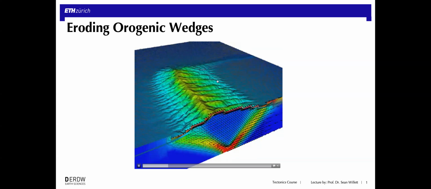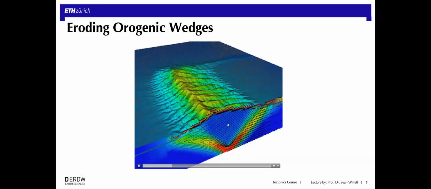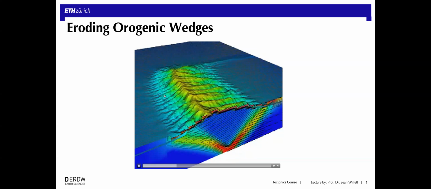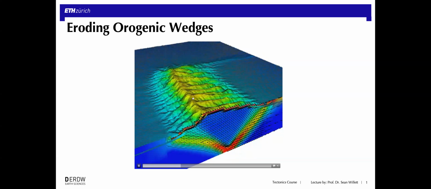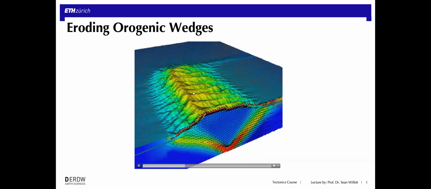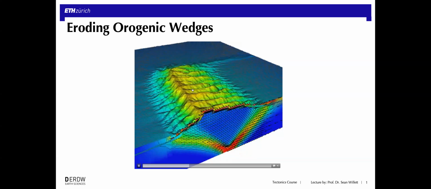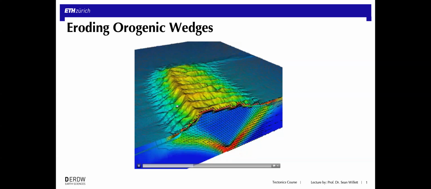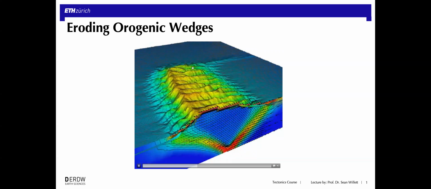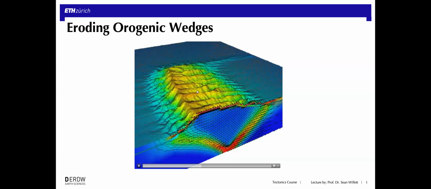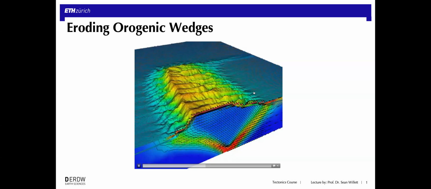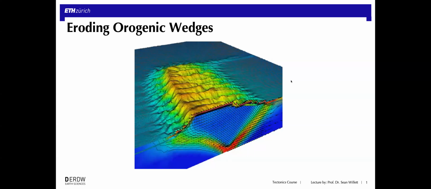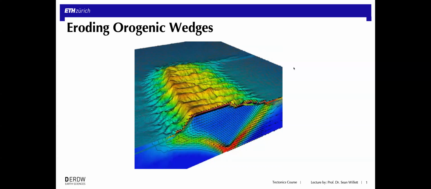So this is the pro wedge and this is the retro wedge. This is uplifted and it's carried then in the direction of the overriding plate. And as it goes, it's eroded. This is done again through numerical processes, but there is surface erosion occurring here, sculpting these mountains with the valleys and rivers and so on. And it's that interaction then that I'd like to look at in this talk.